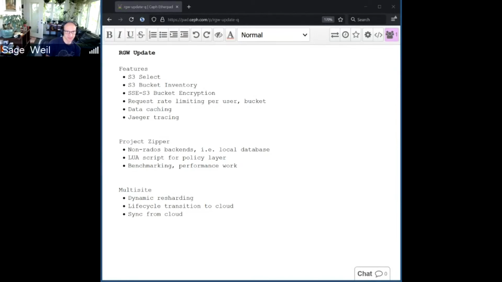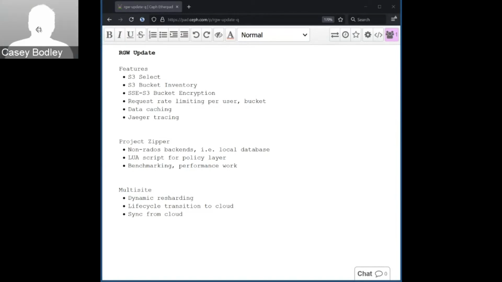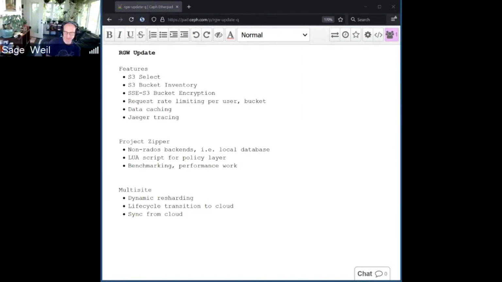And those would make sense for like an edge deployment or something like that. Is that right? Yeah, and I'm not even sure that the database backend would be something that we productize and support. I think it's more of a proof of concept to get the interfaces right. Right. Okay. Yeah, I mean that makes sense as a development milestone.